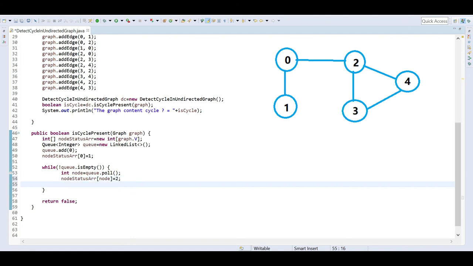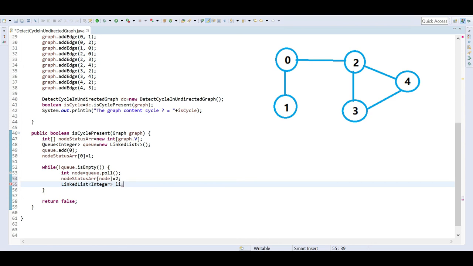Now I have to fetch the adjacent nodes for the dequeued node. Suppose node 0 is dequeued now, so we have to find what the adjacent nodes of 0 are. How we can find that is, the adjacency list is actually maintaining a linked list.